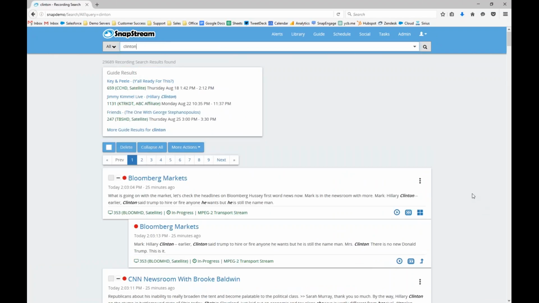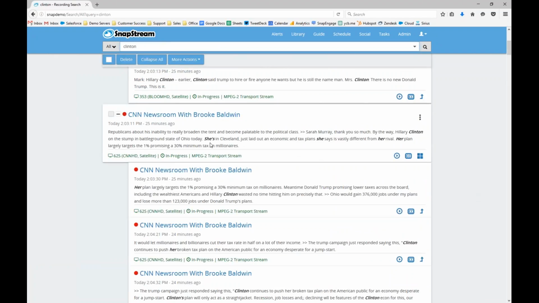So I can do a search for something like Clinton and you'll see it's highlighting she and her. So even though I wrote the word Clinton, it knows that those times that they're saying she, her, hers, herself, and so on, it's actually mentioning Clinton. So I'm not going to miss any media mentions just because they may not actually say the word Clinton or say the word Hillary or whatever it might be. It's going to find any media mentions that hit on the pronouns of the mentions that I'm looking for.